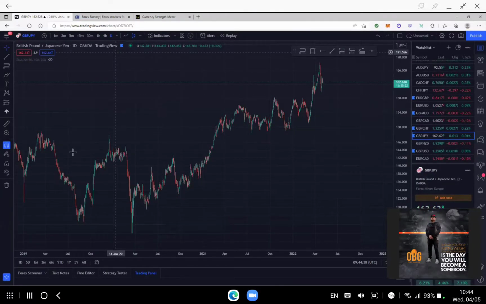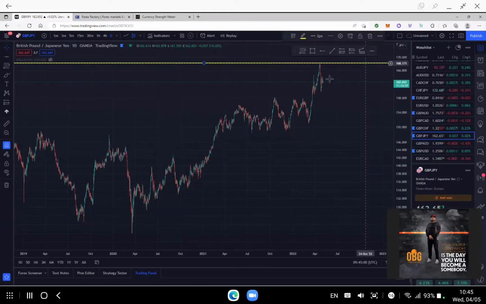So I do top-down analysis, okay? We want to look at the bigger picture and then go down to the smaller time frames to get those smaller details to take a better trade entry. Okay, so overall, what we're looking at is the day. What I do is I track price from pivots closest to current price.